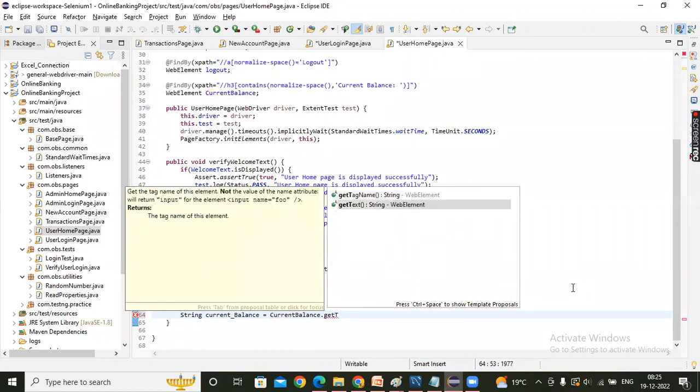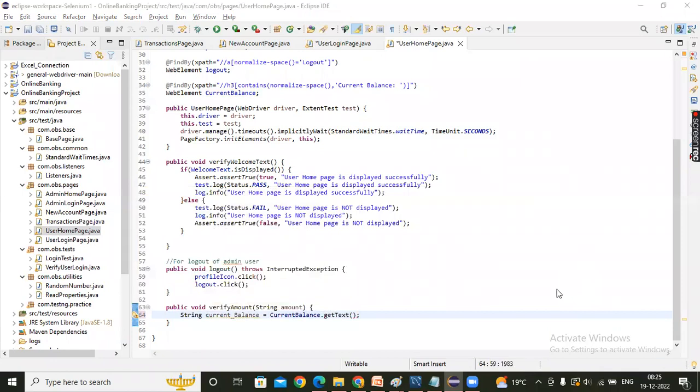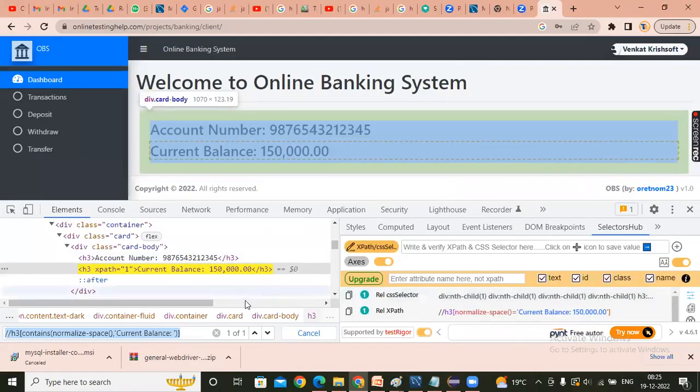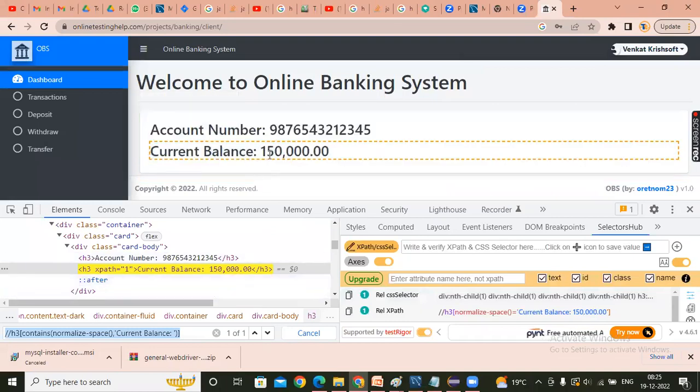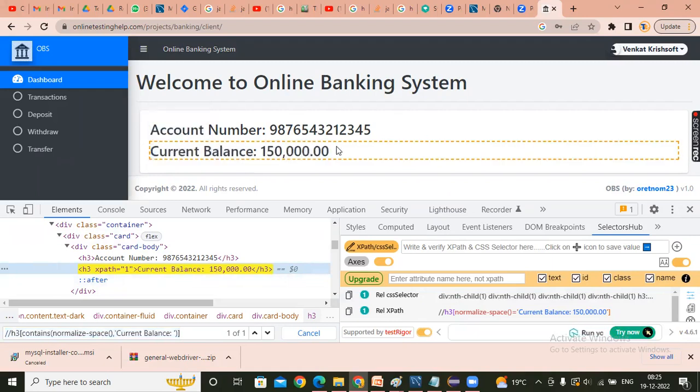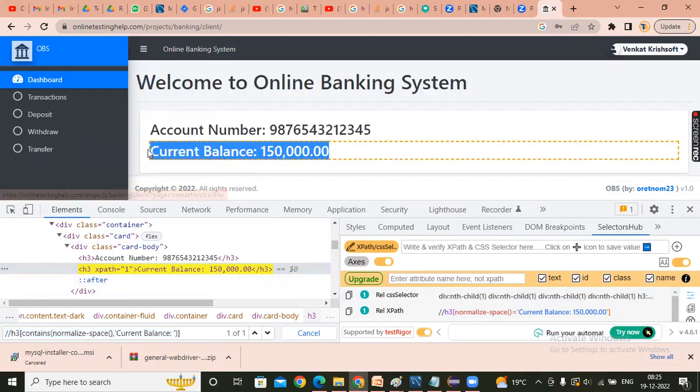What is the method? Get text to get the amount. Okay, get text method you are getting. This entire text you are going to get. Okay, fine. Now this is the text you are getting, guys.